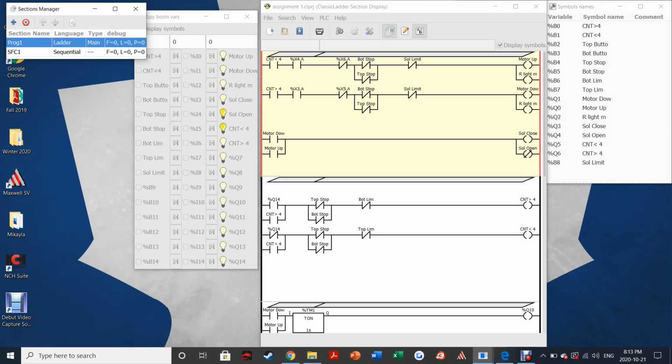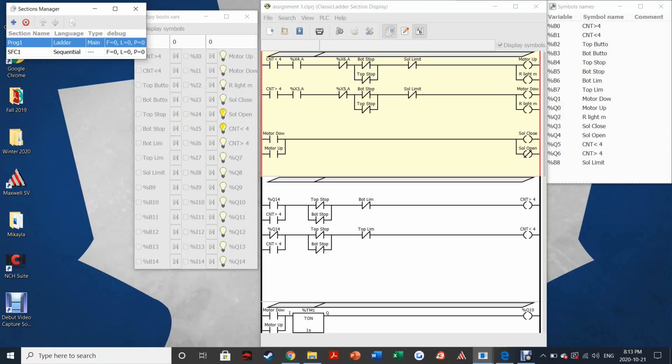So then to the next part here, we have the motor up and the motor down for our inputs. This actually controls the solenoid valve for the hand-operated door. So if a motor is moving, the solenoid closed will be active here, which will mean that the solenoid is locked in place and cannot open. So if there's movement in the motor, we cannot open the door. If there's no movement, then the solenoid open will be active, and you will be able to open the door whenever the motor has stopped moving.